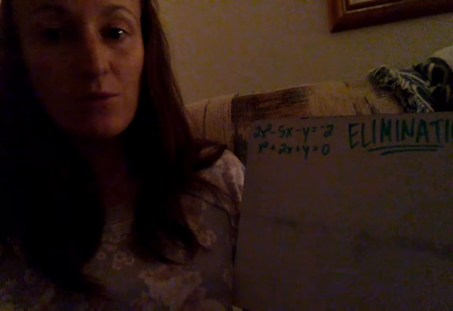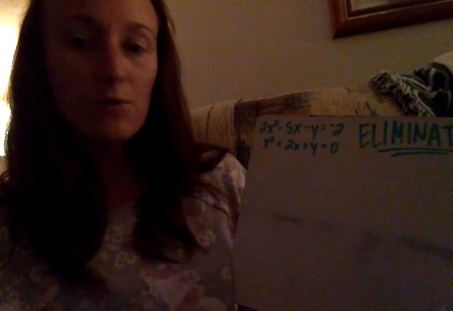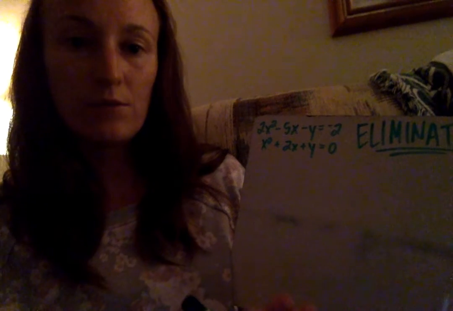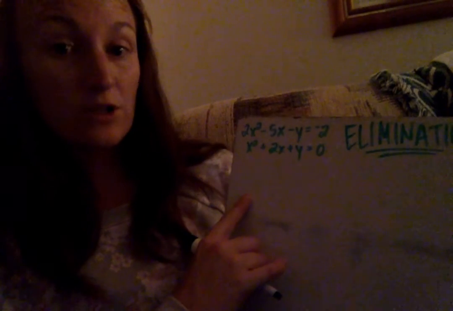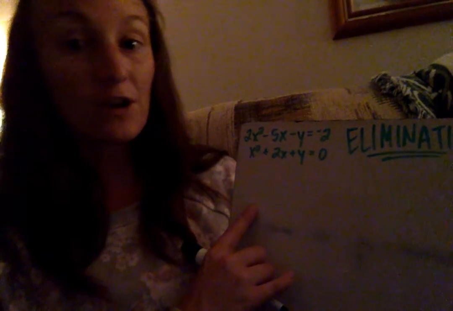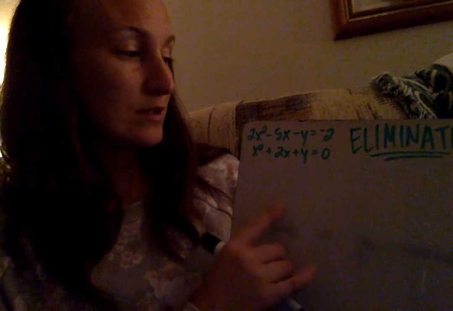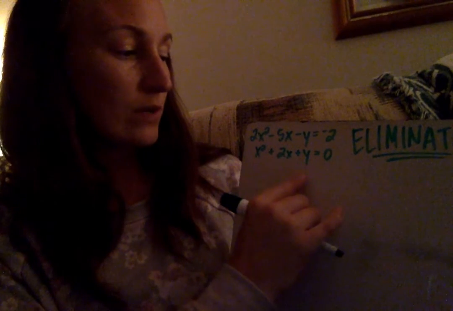Elimination is more the method we used when we were solving systems of three equations with three variables, where we were trying to just eliminate one of those variables. So first thing you want to do is check your coefficients, remember, and try to see what would be easy to eliminate. If we're trying to eliminate a variable, in most of these cases y is going to be the one you want to try to eliminate since there's only one y.